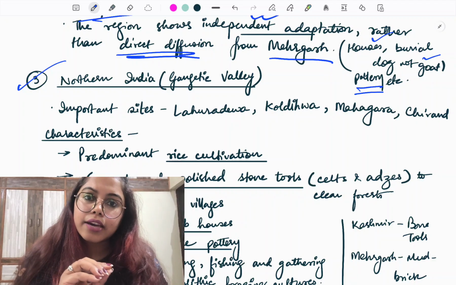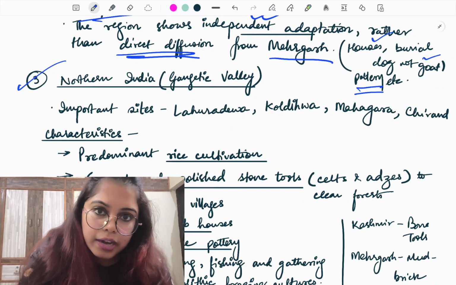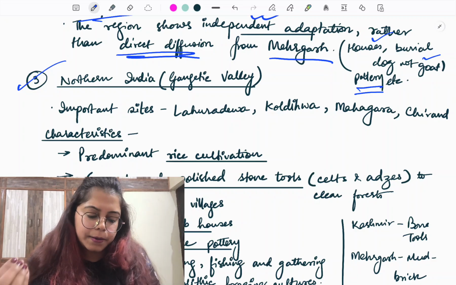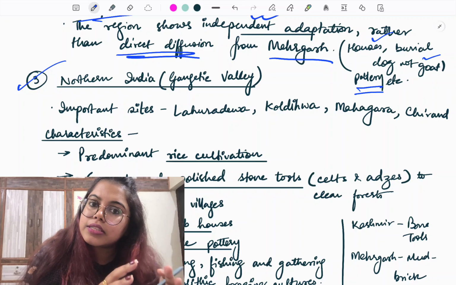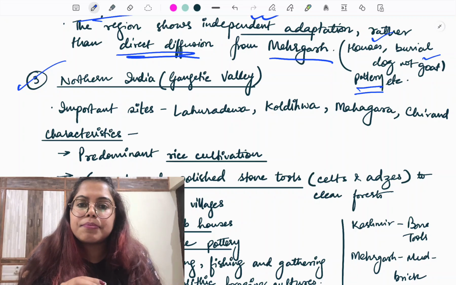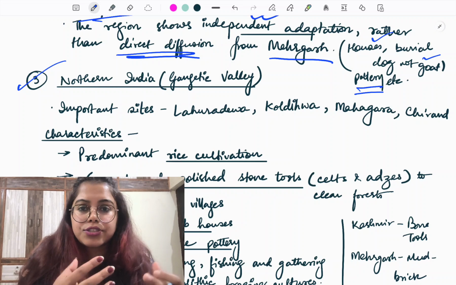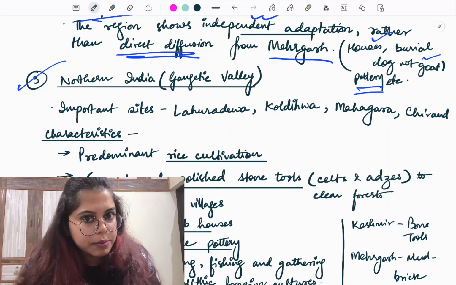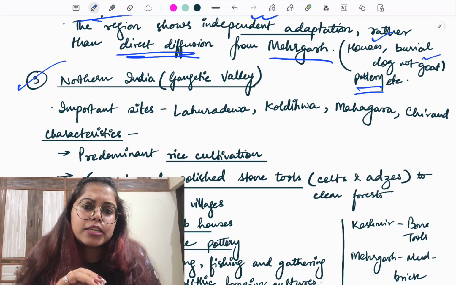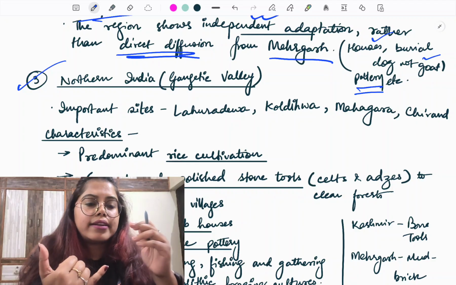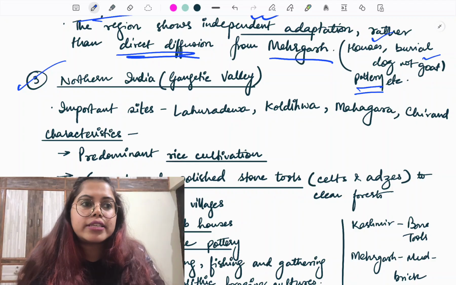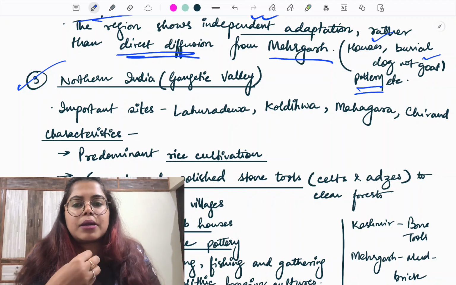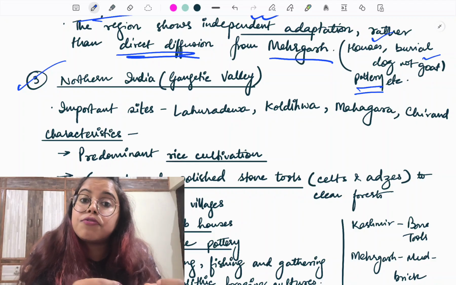Mesolithic period में we did not have exact food production or farming, but there was the genesis of that. ठीक है, strong Mesolithic continuation can be seen in the Gangetic Valley. The reason being, Mesolithic में focus क्या था? Mesolithic में focus was on hunting, gathering as well as foraging, that is accumulation of whatever resources are available. Now in the Gangetic Valley, because it is in general so fertile, the natural flora and fauna is very easily available. Already there are several forests with trees bearing fruits. There is abundant availability of wood. There is abundant availability of fish in the rivers.